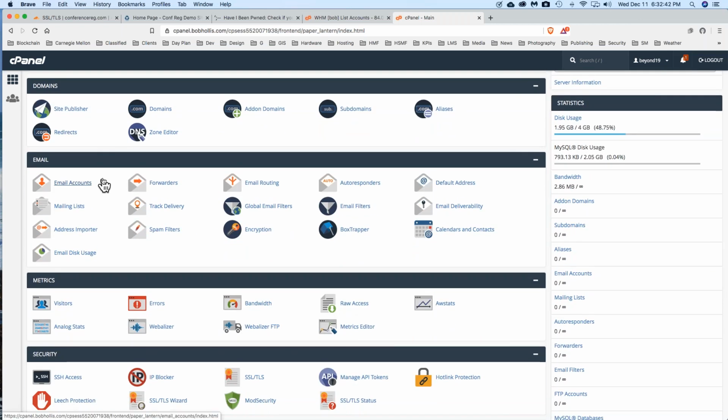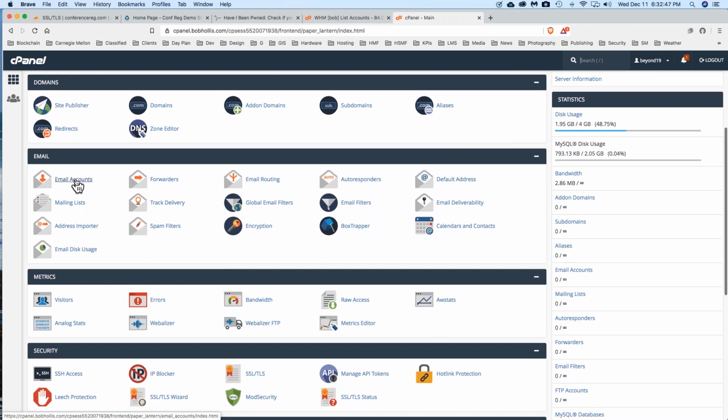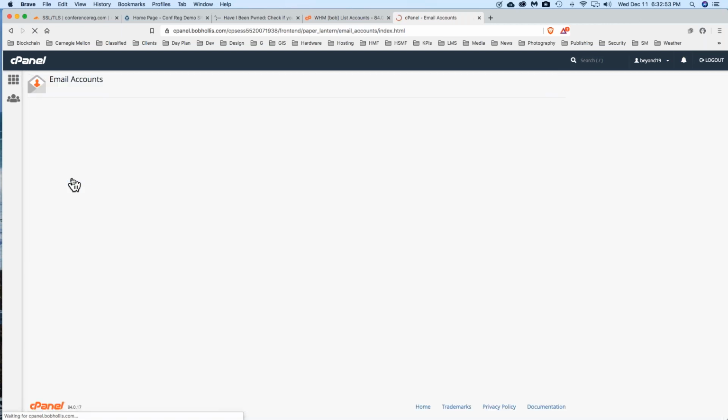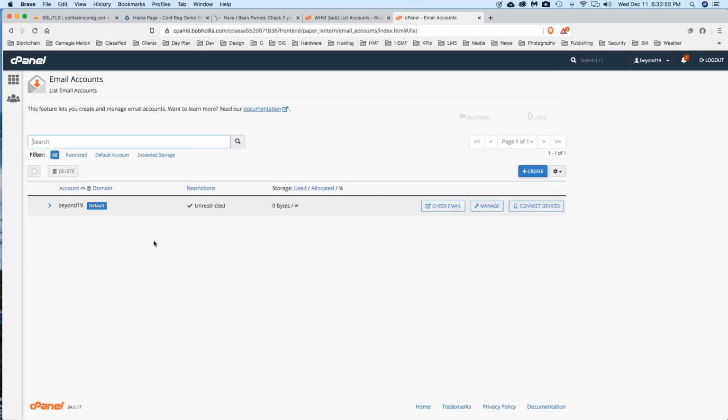Now you could also set up a regular email account, and that's what this is. So instead of going to forwarders, I'd go here to email accounts, and you can see there's always a default email account for just general stuff that hits the mail server, but you could also create one.